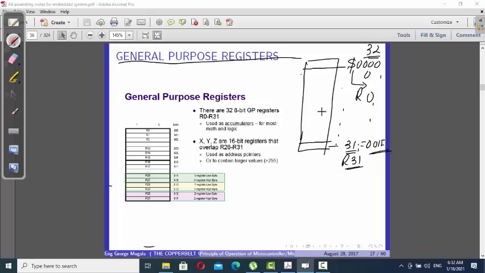Now there are some things that we need to take notice of with these general purpose registers. I want you to understand that the general purpose registers are the workhorse of the Mega32. This is where data is manipulated, and when we begin to write assembly language, you see that most of the time we use the general purpose registers to have access to the arithmetic logic unit, and to access memory locations such as the SRAM and the EEPROM.